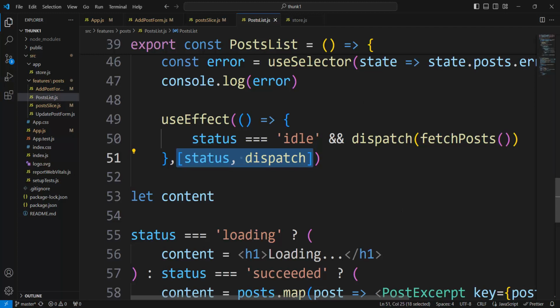But when we have a dependency, in this situation status and dispatch, that says that not every event component was mounted would start useEffect, but there must be changes of status.